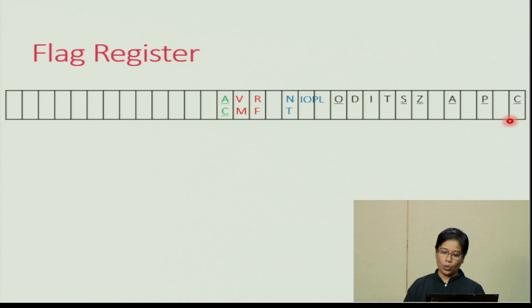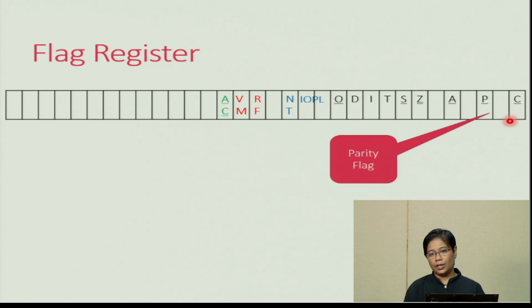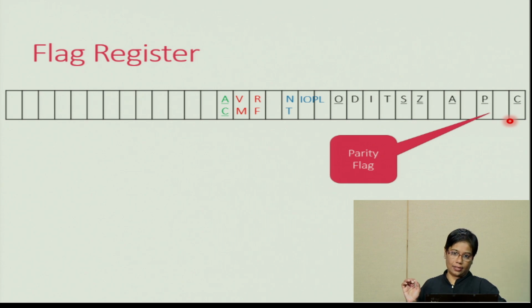The next flag which we are going to look at is the parity flag. Parity flag essentially gives the number of ones which are present in the result. If the number of ones happens to be an even number, then the parity flag is set. Even number of ones we know means even parity. Odd number of ones we know indicates odd parity. So if my result for instance happens to be 11 in hexadecimal, I'm going to have 2 ones in it. So even number of ones, so the parity flag is going to be set, indicating that the result has an even parity.